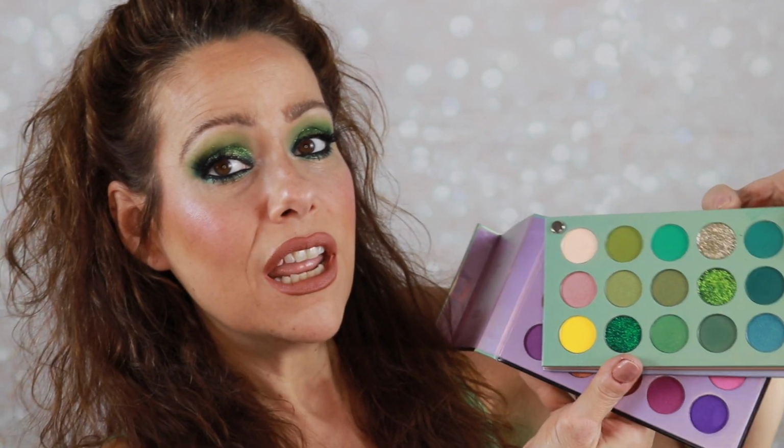So I am officially in love. I have used every board in here and would love to do more looks. Or if you want to see me do a look that I posted a picture of, let me know. If you want me to mix the different colors, let me know. I am so not done playing with this palette, especially for the price and the amazing glitter shades. So big win. Super pleased with this.